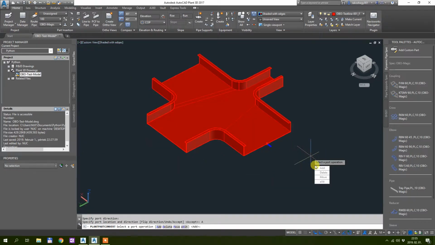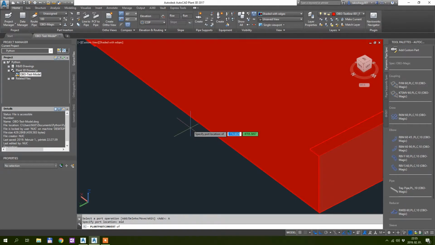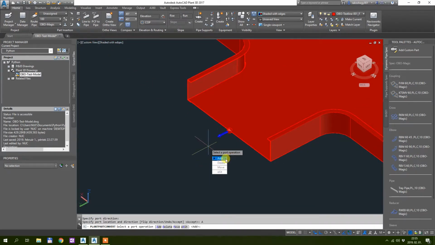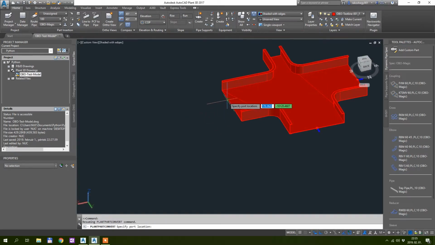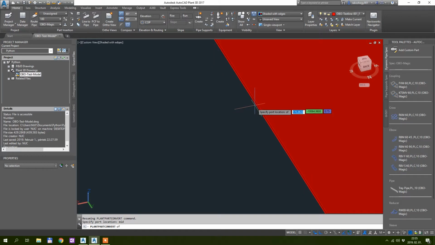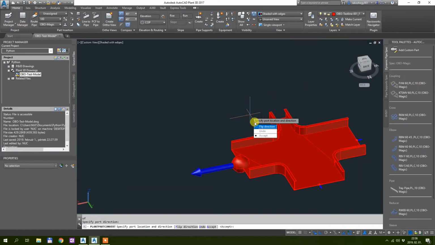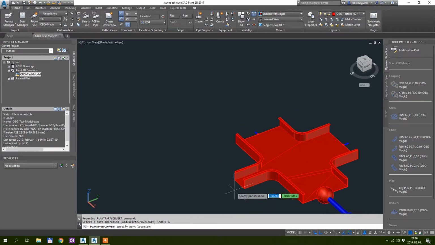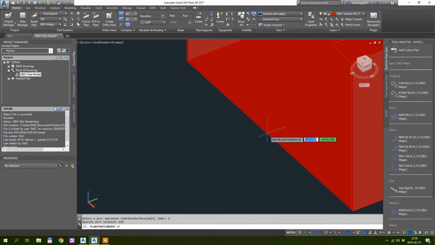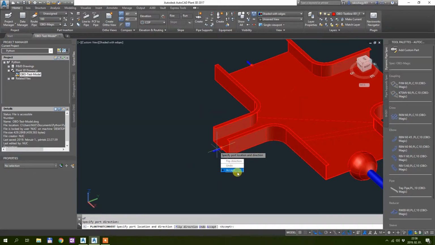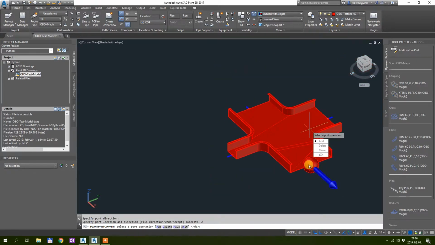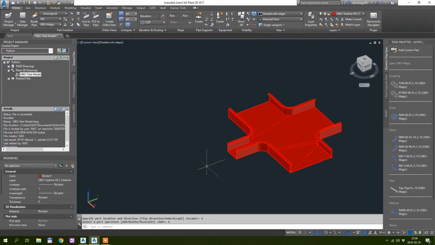So now again, what do you want to do? Add. So I search for the middle point here. This is the direction. Accept. Add again. Going here. Midpoint. This is the midpoint. This is the direction. Okay, if you know why this arrow is so big now compared to these two, also let me know in the comments. Accept. And finally, the last one, add, is the smaller one, so mid, and this direction, accept. Now I don't want to add anymore. I have the four connections and I just hit exit.